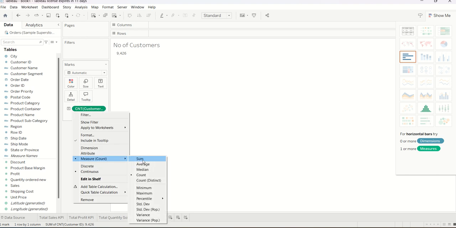So a distinct count gives me how many. When count does, if customer ID 2 appears 500 times, it's going to add up 500 for me. But if I'm using distinct count, the customer ID is just going to appear once. Number 2 is going to just appear once, even if it appears 500 times in the data set. Distinct count. So I just want 1, 1, 1 as unique numbers.